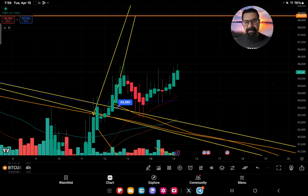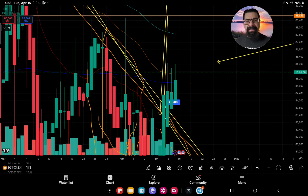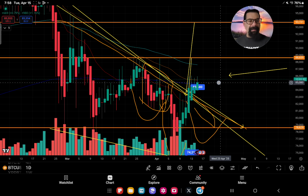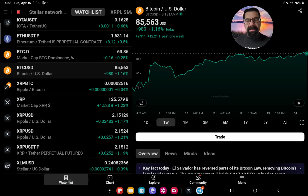We have a golden cross in the 4-hourly. We've back tested it a couple times. We just need to make sure the shorter time frames don't turn around here. We still have a death cross where really all we've done is come up to the 200. We're still above it, but if Bitcoin falls below 85, then you know something's starting to go wrong. And right now we've got about $563 of room. So not much, but there is still the opportunity here for a much, much larger gain. But that larger gain could come after a consolidation here.